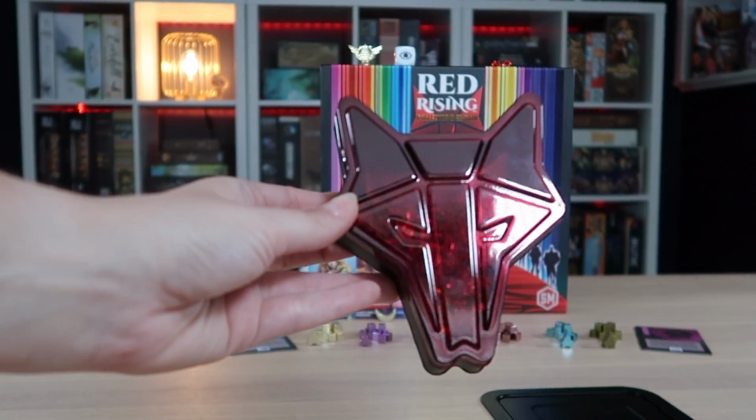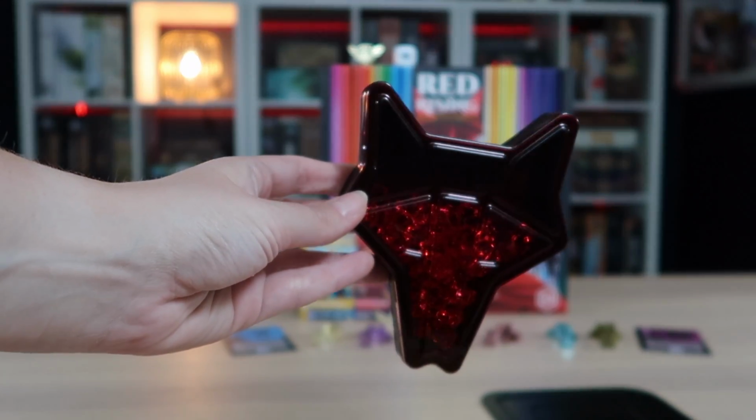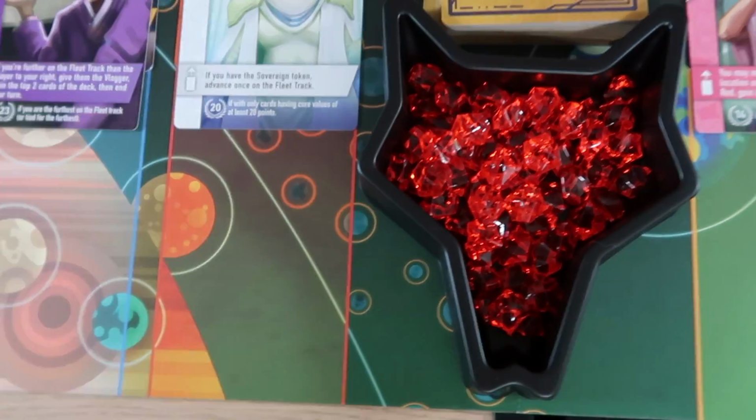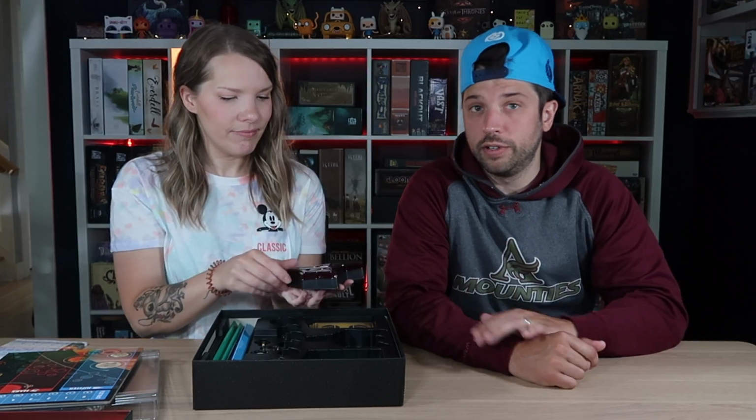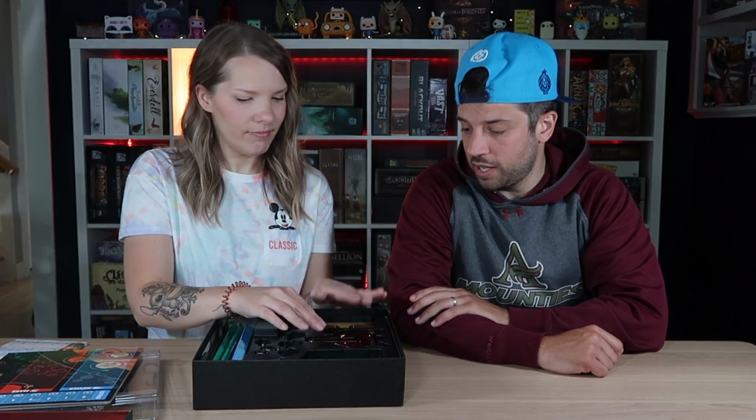Then it comes with this amazing fox head tray. And inside of the tray are the helium tokens, which are like these little red gems, which we all know how I feel about gems. Yep, Jamie loves gems. And I just really like the way that they look in this tray. Yeah, the tray is awesome. The little cover gives it some aesthetic look.